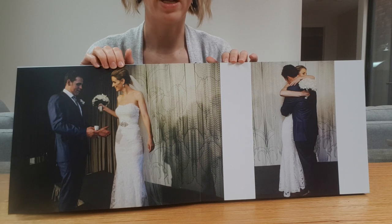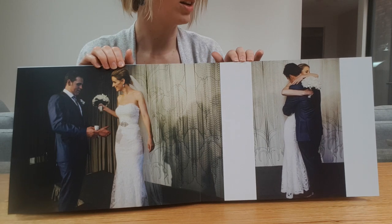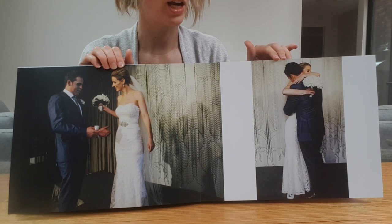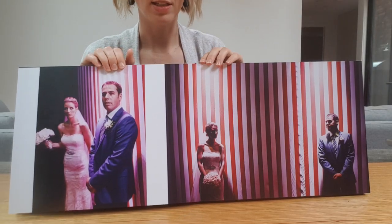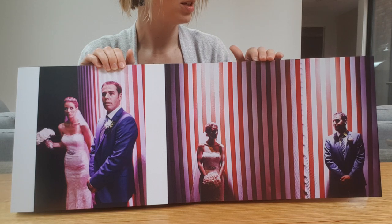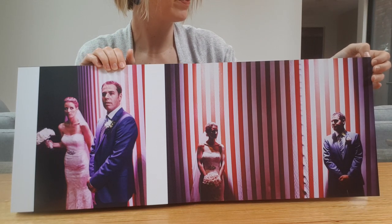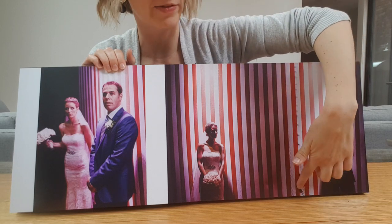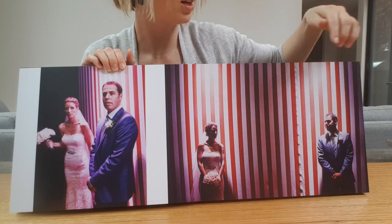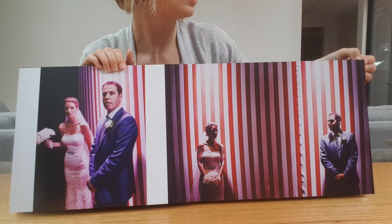And these are all automatic sort of layouts. Again, I didn't change any of them myself. These are all ones that the system sort of put in there for me. I'll just mention that there is the actual photo, that's nothing to do with the printing.